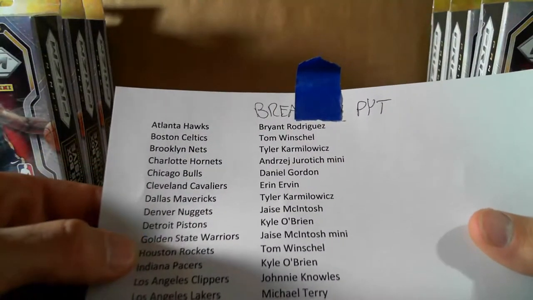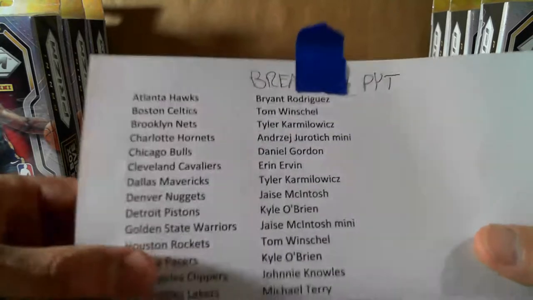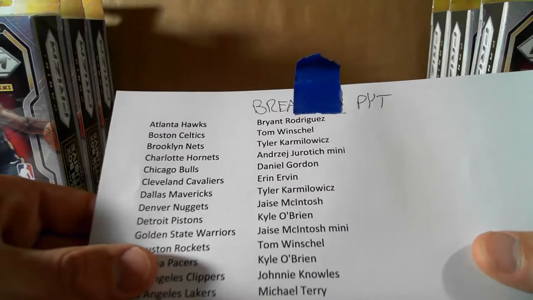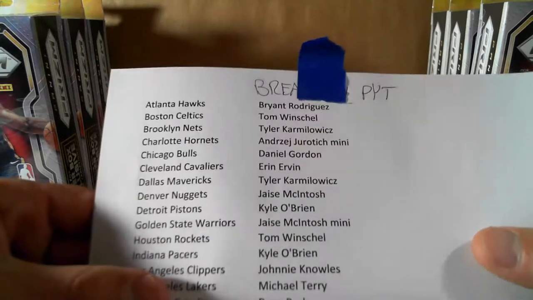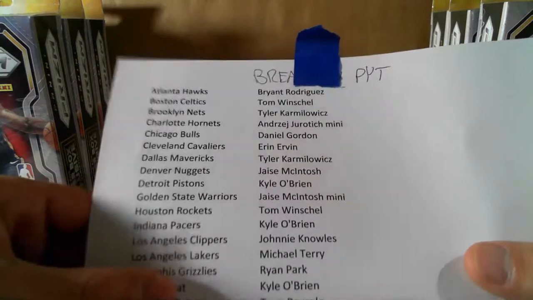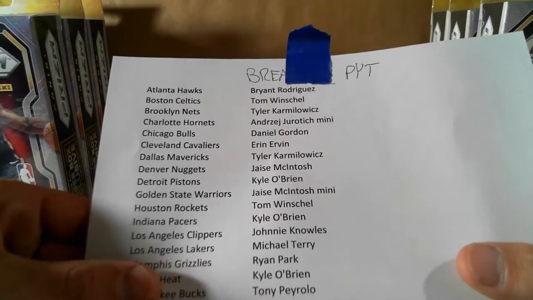Brian with the Hawks, Tom with the Celtics, Tyler with the Nets, Andre with the Hornets on the mini. Congrats on that. I think you won it actually through a micro. Daniel with the Bulls, welcome to the breaks. Thanks for sticking with me, Dan. Aaron, Cavs, Tyler, Nuggets, or Mavs, I'm sorry, Jace with the Nuggets, Kyle O'Brien with the Pistons, Jace on the mini with the Warriors. Congrats on that, dude. Tom, you got the Rockets. Kyle, again, with the Pacers.